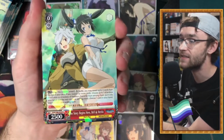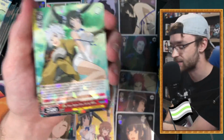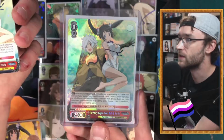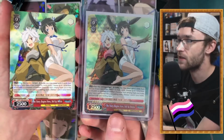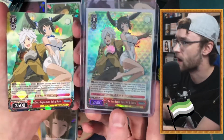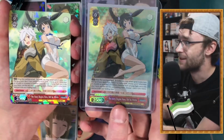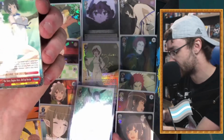So here we go in this rare. The story begins here, Belle and Hestia, and you may recognize this card because it's the same art as this one right here. This is very common with these super rares. A lot of times it's a card that is similar in art, just with a different hollow pattern. Instead of the shattered glass like this one, it's the diamond, we'll call it.